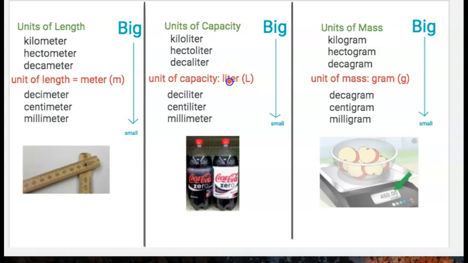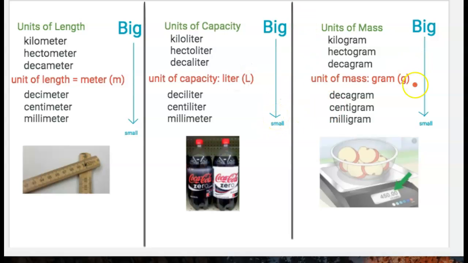So if you have a liter and you divide it into 10, you'd get one of these. If you divided it into 10 again, you'd get one of these. And if you divided it by 10 again, you'd get one of these. So a milliliter is 1,000 times smaller than a liter. And then you move up: deciliter, hectoliter, kiloliter. Those measurements we don't see that much because those would be very big containers, but each one goes up by 10. So a kiloliter is 1,000 liters, and it works the same way.